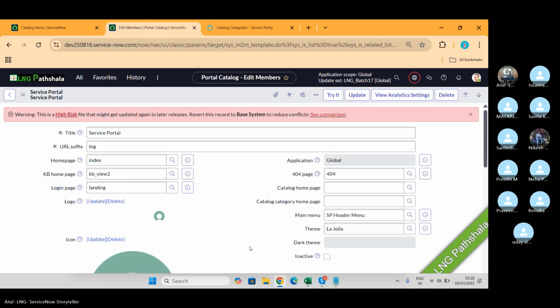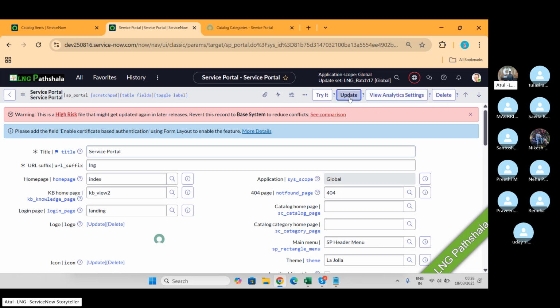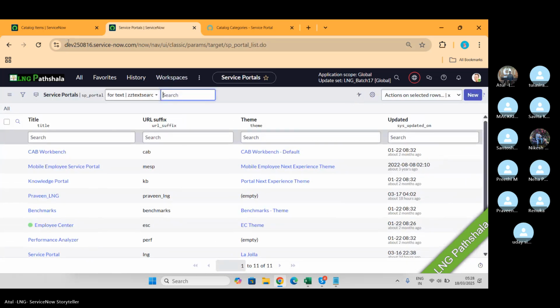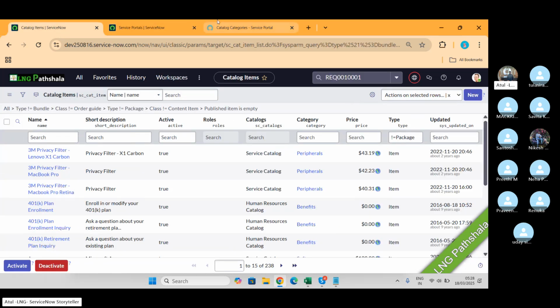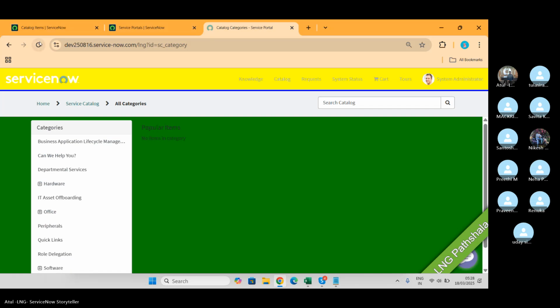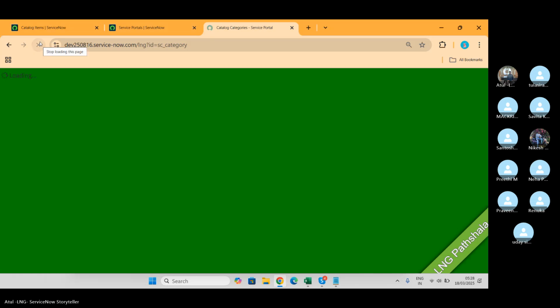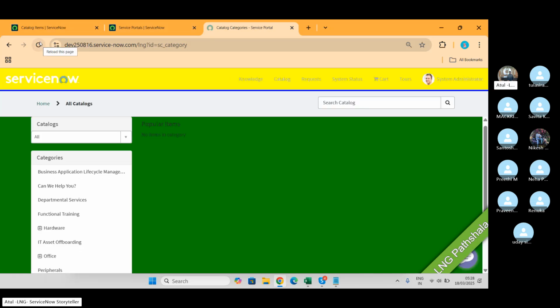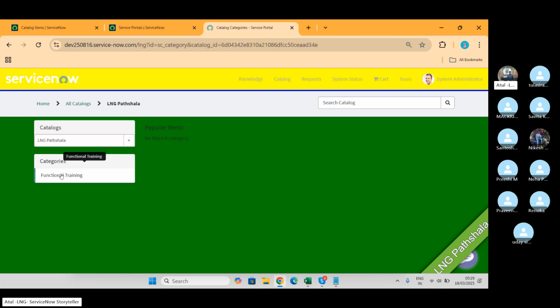Save. Update. Come back to the portal. Refresh. And now you can see all, and you can see our item catalog as well.